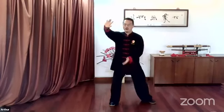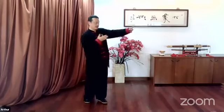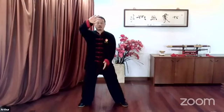1, 2, 1, 2. Yes, in that form, we will do the 5 steps, but it doesn't matter, you can do many, many steps. But you need to make sure of the footwork. When you do that, check my body, don't do that.